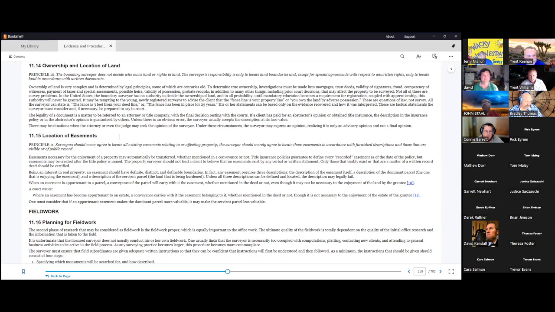Agreed. But I would throw out there, even on an ALTA, your requirement, at least for easements, and those that know this better than me, I believe my responsibility for easements stops at the title report, right? Those are the exceptions that the title company is taking and not willing to ensure. Unless I find something in those records that's not shown, we can have that discussion, but I'm not going outside of that title report to find stuff that's not there readily.